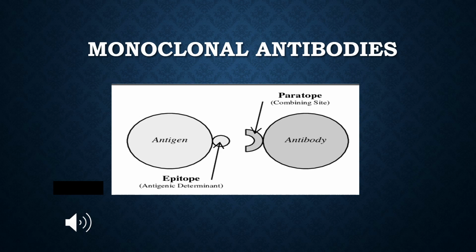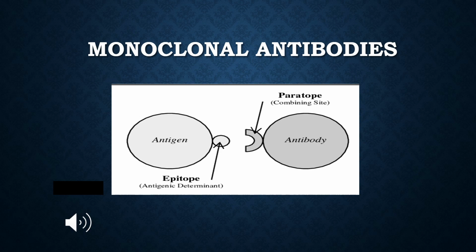So today we are going to discuss monoclonal antibodies. First we have to know what an antibody is. Generally, when a foreign substance or antigen enters our body, we have antibodies within our body which will fight that antigen and stop its activity. That is nothing but immunity, because of the presence of antibodies within our body.